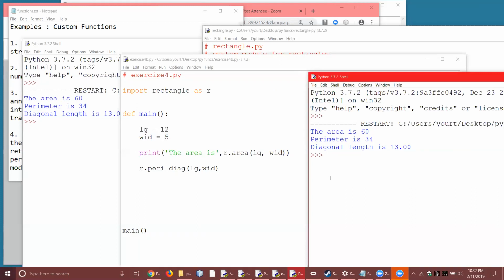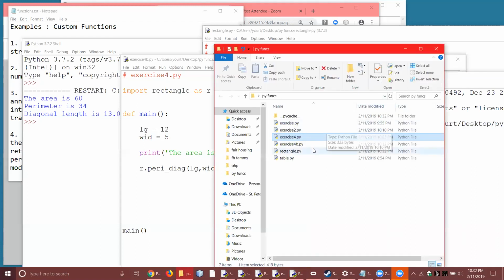And there was nothing special about the path that you took to save the module, right? You just did save as, named your file, and that was it. I did make sure that I put them in the same folder so that they would be accessible. Yeah, that's important. So when you submit your work, you want to put the module file, there it is, rectangle, in the same folder as your program.